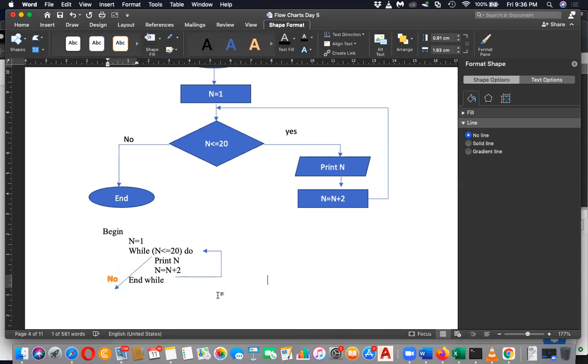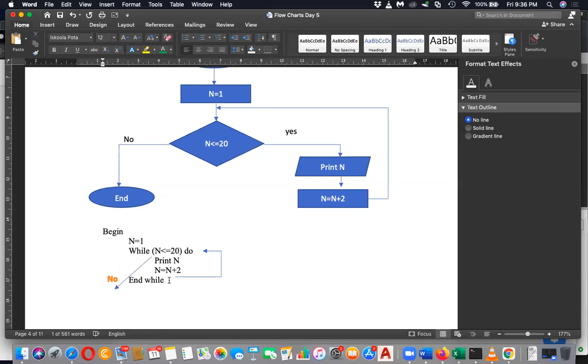When it is no only, it will come out. But don't write these arrows. Arrows are also not required. N equal 1, n less than or equal to 20, do, print n and n equal n plus 2, repeat. When this is yes, you repeat. Otherwise, when this is no, you come out and end.